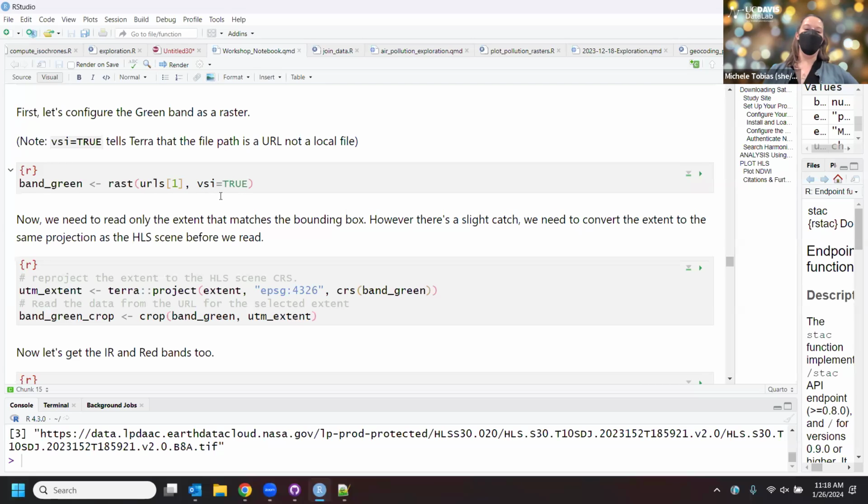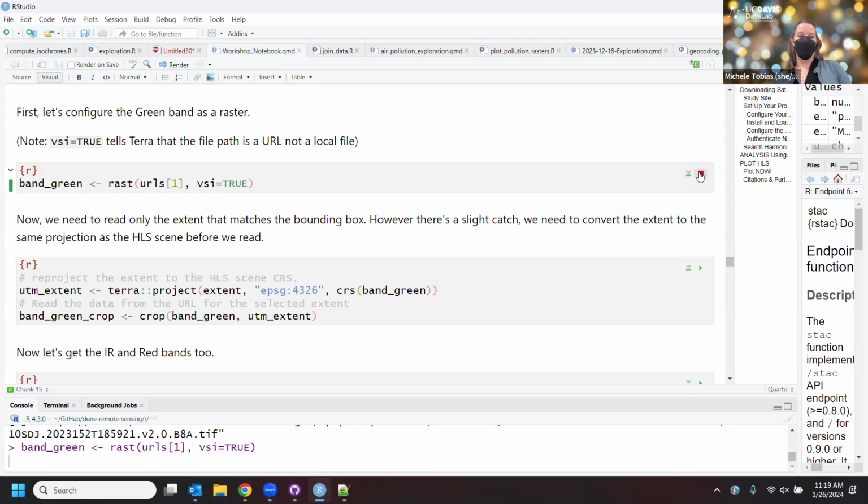One of the parameters you'll want to be aware of is this vsi equals true. That's going to tell Terra that we're working with a URL instead of a file path on our computer. So it's going to tell it, hey, go look on the internet instead of look on my local computer. So we are going to turn that first asset there into our green band. So now we've saved that particular piece of data as band_green.